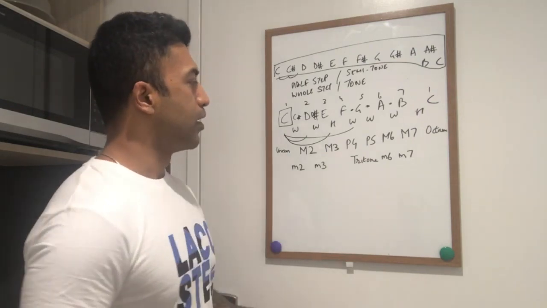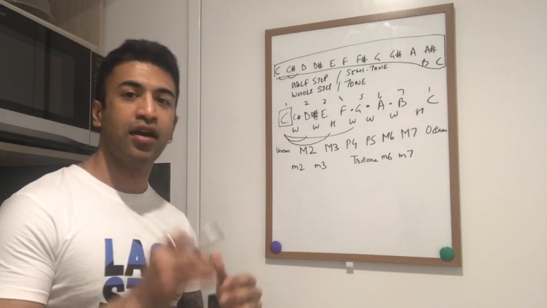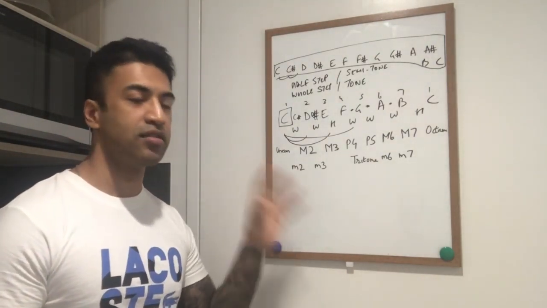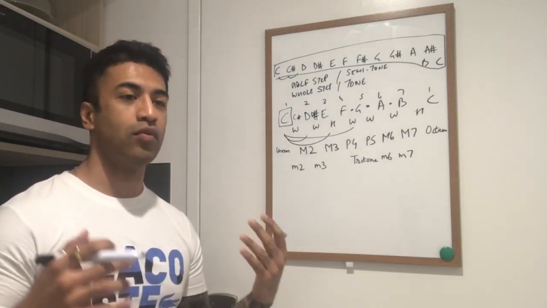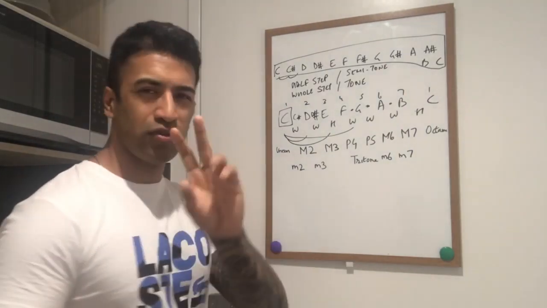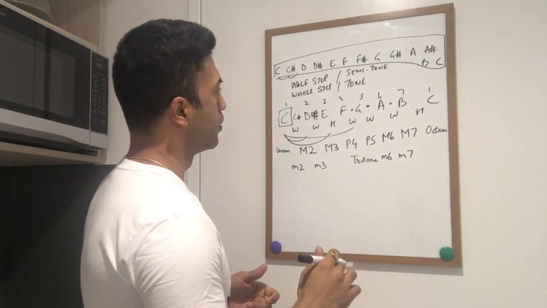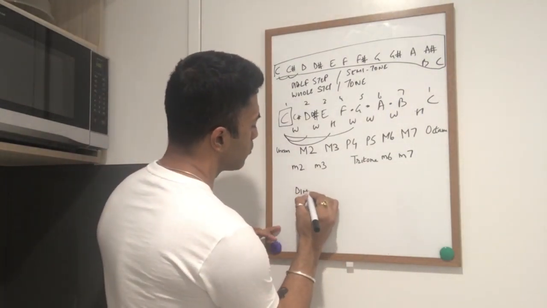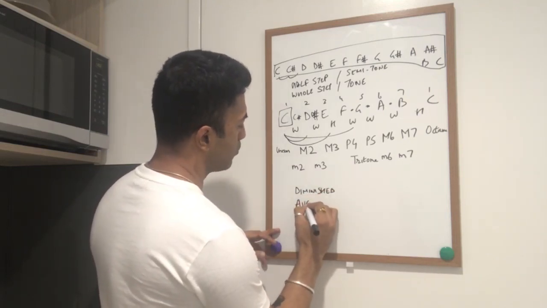Okay, now understand, just like notes, where I talked about enharmonic equivalence, we have enharmonic equivalence in intervals as well. So there are certain intervals which actually have more than one name, more than two names actually. Just to give an instance, there are two that I would like to talk about here. I'm sure you must have heard of these terms. One is diminished and the other is augmented.